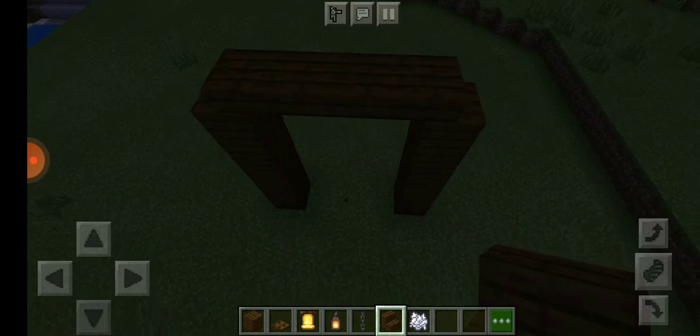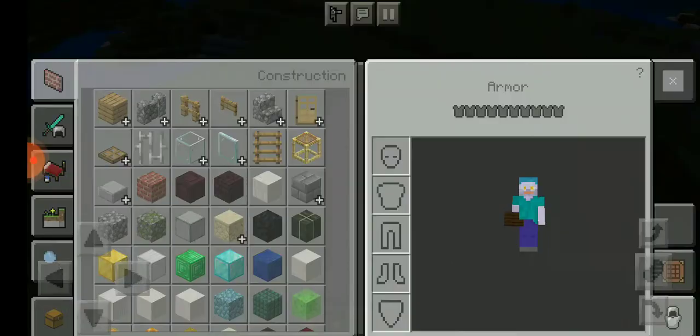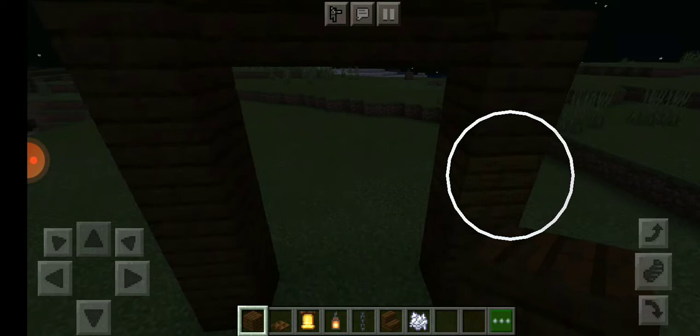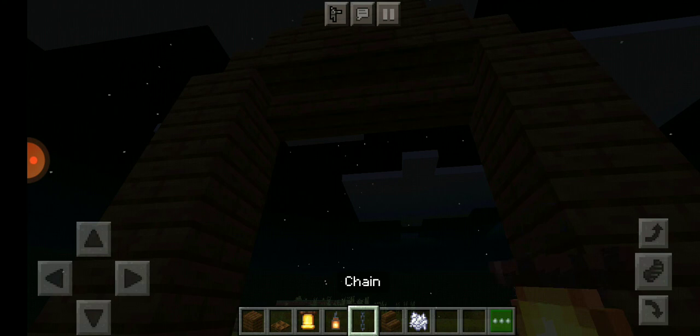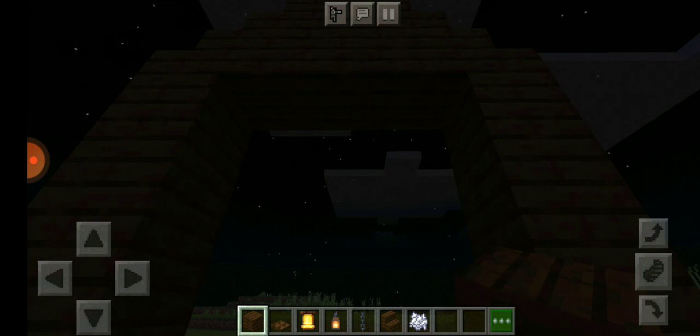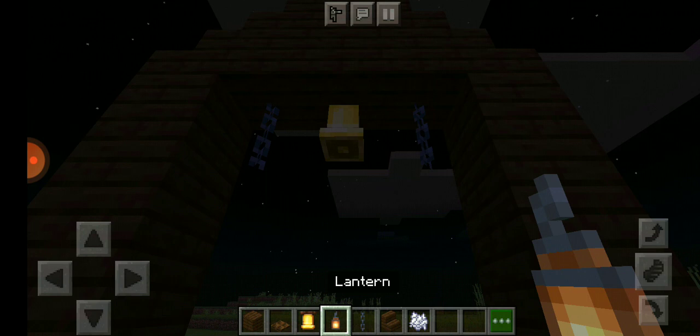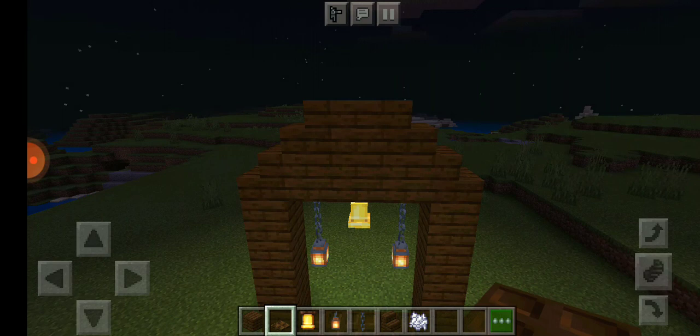Like that. Then put another to make it look like a bell. The top. Change this into dark oak trapdoor. Then put a bell. Oh, wait a minute. This is blocked. These stairs need to be blocked. Like that. Then put a bell, and then the chain, and then the lanterns. We're finished now. Don't forget to put the dark oak trapdoors.